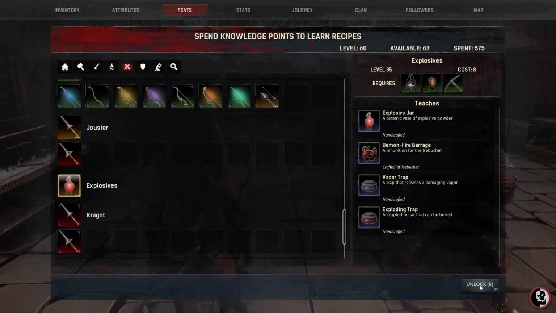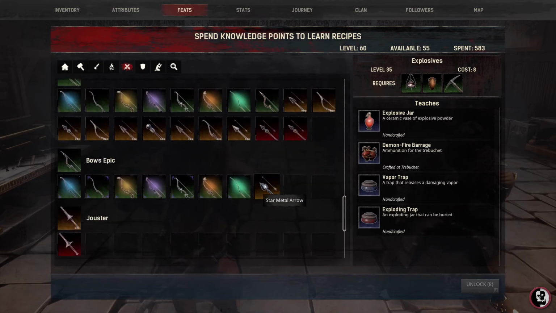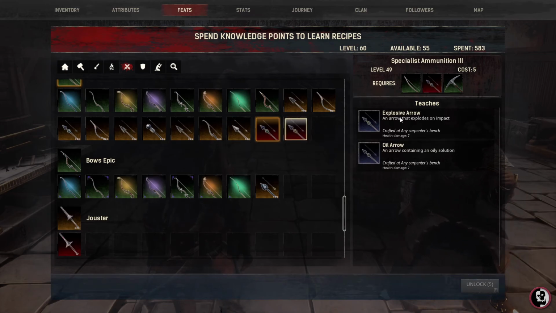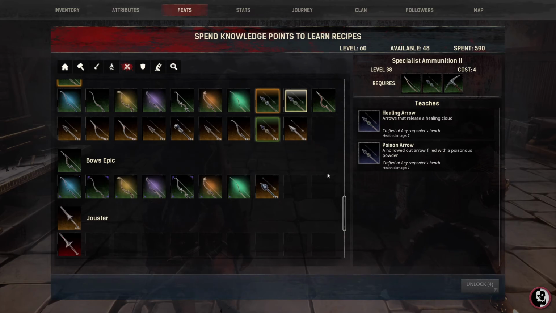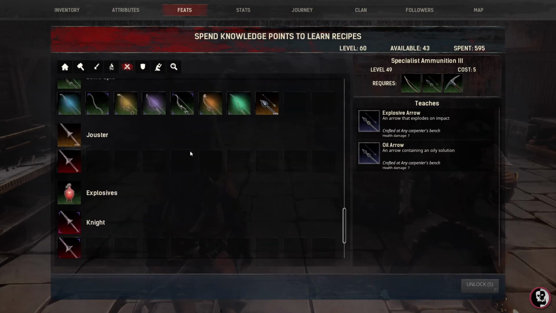However, we may need to take some explosives for getting star metal, and we're probably gonna take better ammunition, because we're gonna need the explosive arrows. So from here, we need to take specialist ammunition 1, specialist ammunition 2, and then specialist ammunition 3 has the explosive arrows. So that leaves us with 43 points.